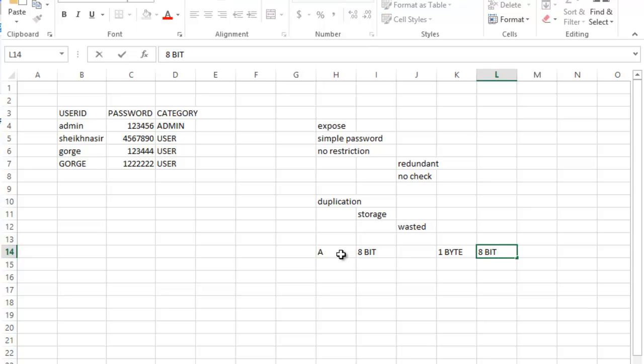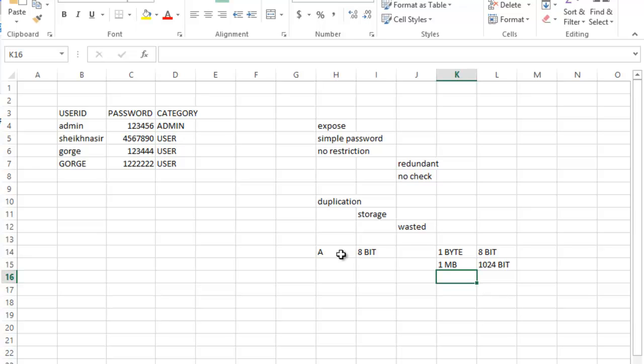Very good. So 1 megabyte is equivalent to how many bytes? 1024 bytes, and so on.